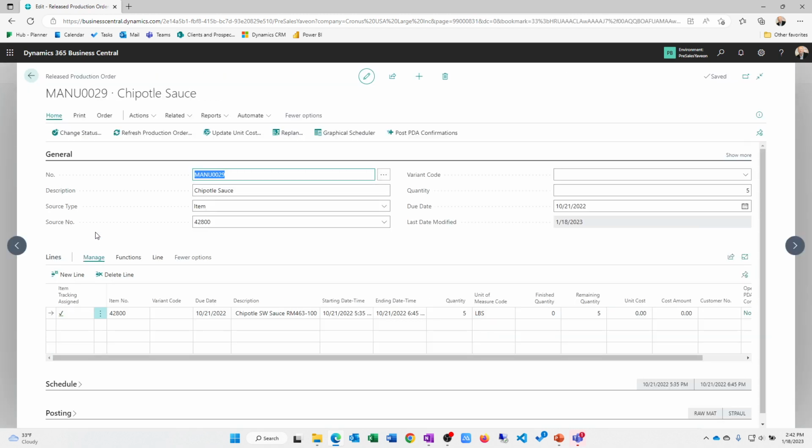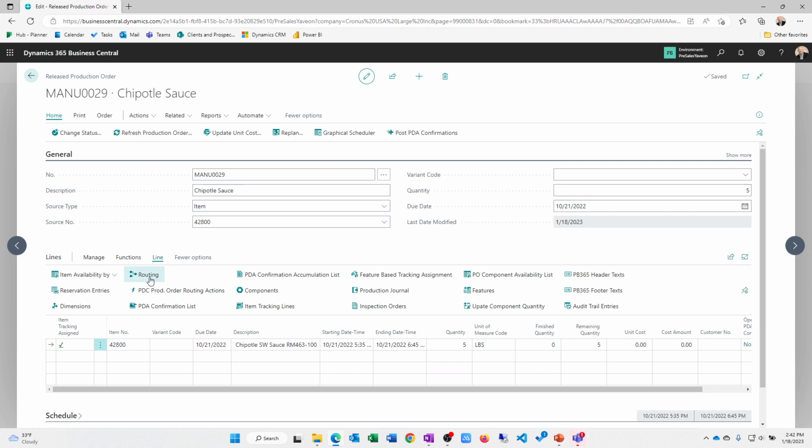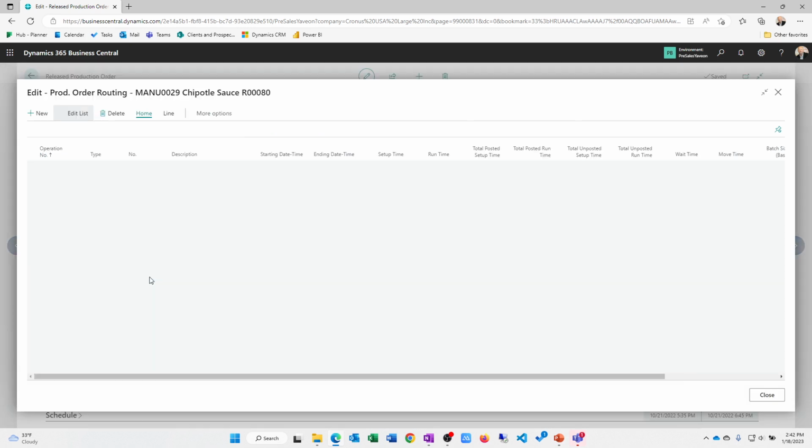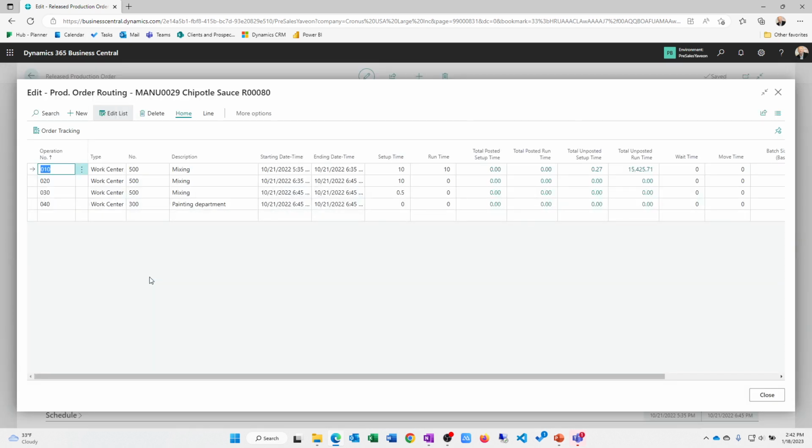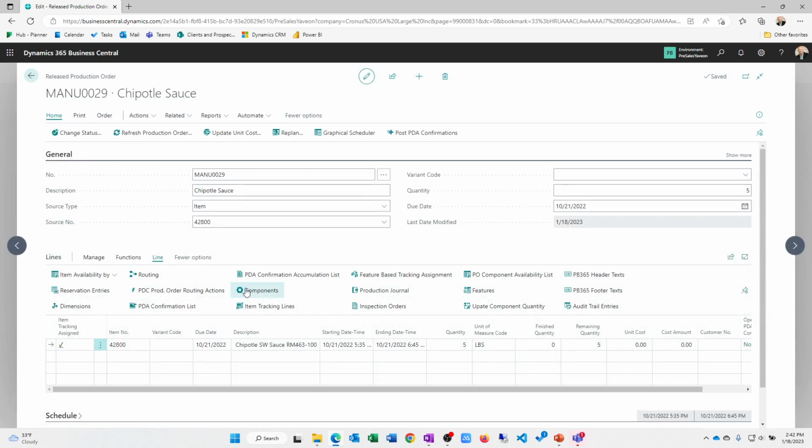So the release production order, maybe I went through the planning process, suggested a production order. It created this one for 5 pounds, I think is what we're making here. So just as an example. Couple things to show you here. One is the ability to modify the routing for this particular production run. So maybe I want to run it on a different machine or a different work center, etc. I can make changes to the routing for this specific order. It's not going to change the manufacturing specification, but it would make an adjustment for this particular order.